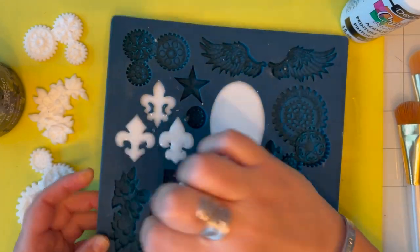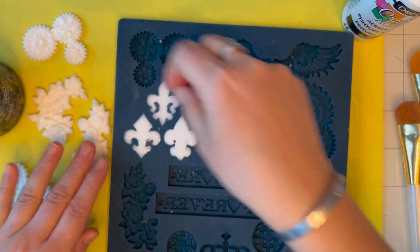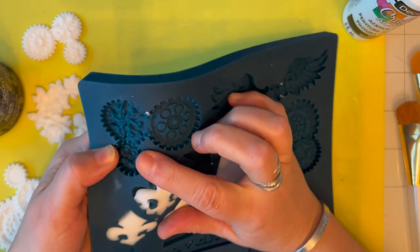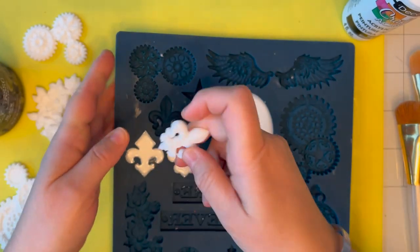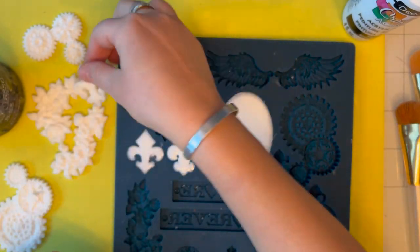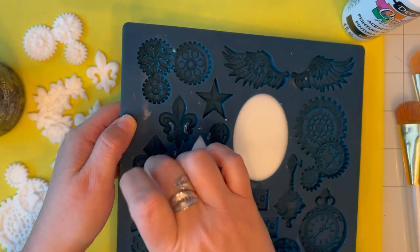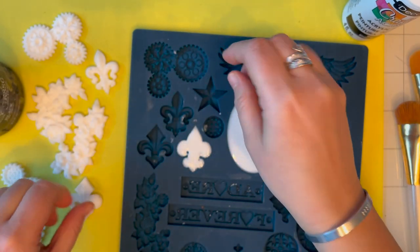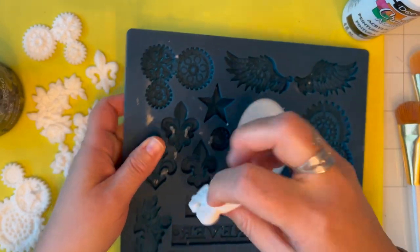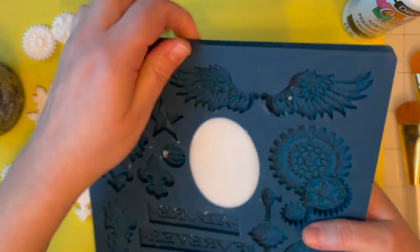It's nice to let this resin dry for 10 to 15 minutes. If you feel that the edges come out easily, then it's time to demold. Don't leave this resin longer than that time of 10 to 15 minutes because it will damage your mold. I know some people have a tendency to leave it 24 hours, etc., but not with this resin, only 10 to 15 minutes really.